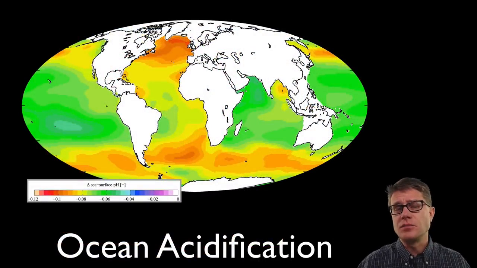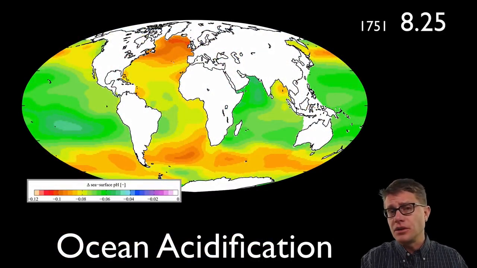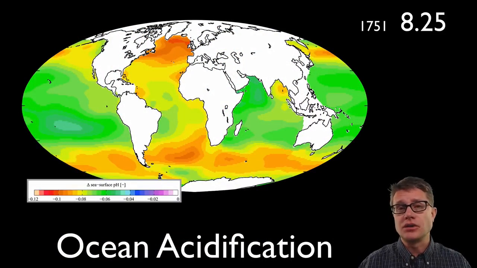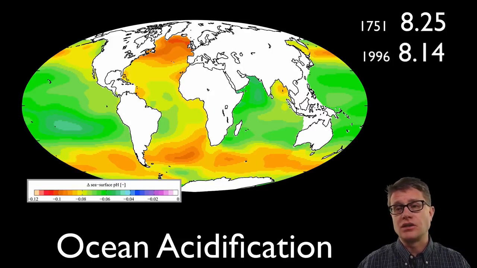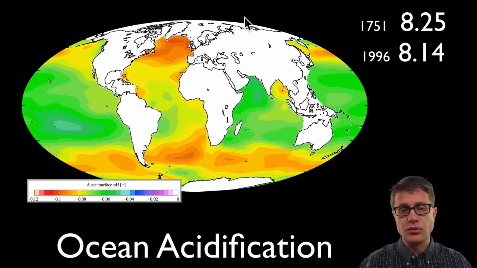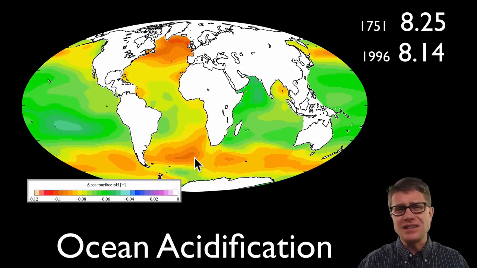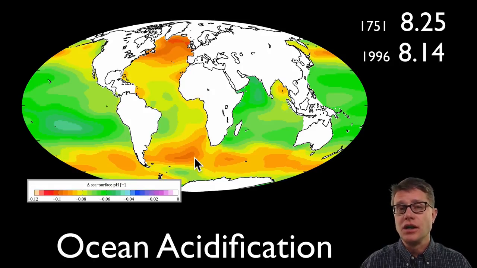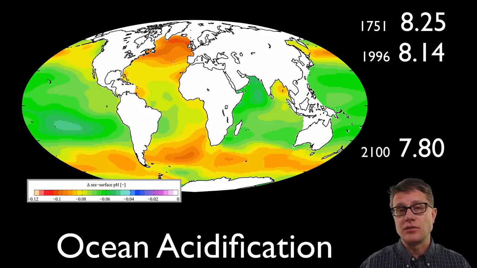Now, how much of a change in pH are we seeing? If we look at pre-industrial levels, the pH of the oceans was really basic, 8.25. Post-industrialization, it had changed to 8.14. Now, there are going to be regional differences you can see on this map right here. And you might say that's not much of a change in pH, 0.11, but remember this is a log scale. So that represents a 30% change in the pH. What's it going to look like in the future? Well, as we play those models out into the future, by 2100, it could be as low as 7.80.